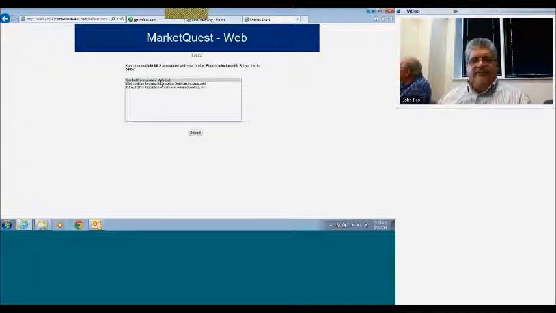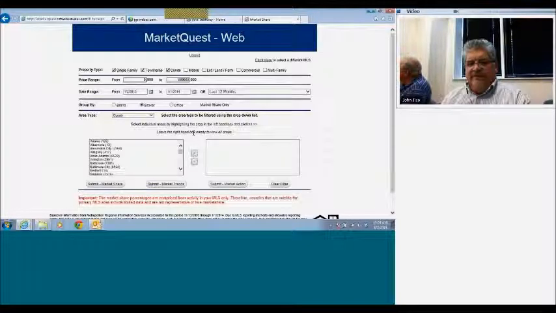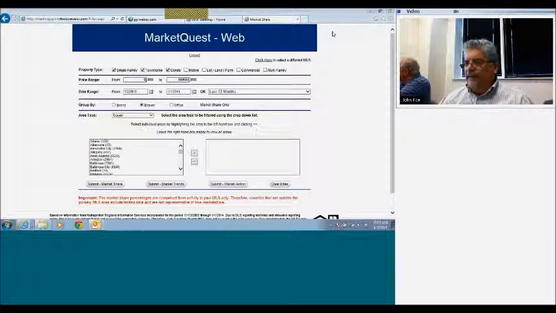Just because I know Franklin County, you always feel a little left out, we're going to work in the MRIS system today. And the beautiful thing is, I don't need to be a member of anything other than a Jack-on company to have access to MarketQuest. So I can look at the Franklin County data through MRIS by using this particular tool. So we simply select our multi-list, and that'll bring us to our search fields here that we can start to create our report. I think we're going to set a record today for people logging on, so this is pretty cool.